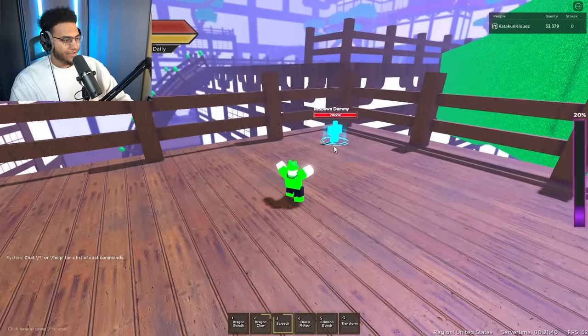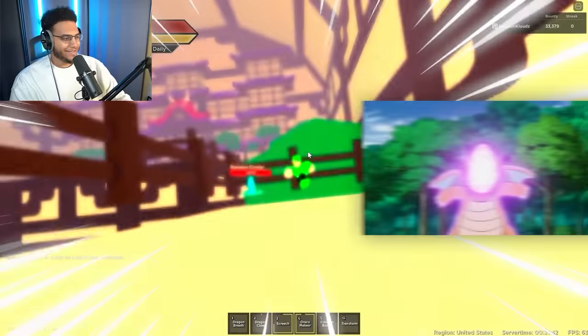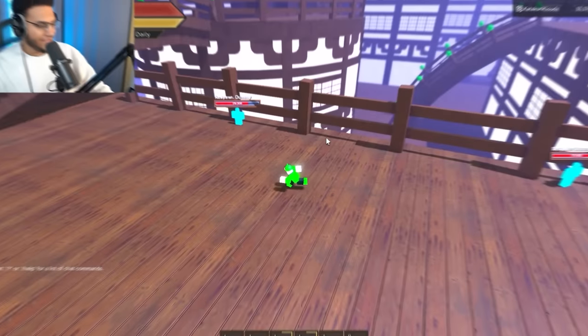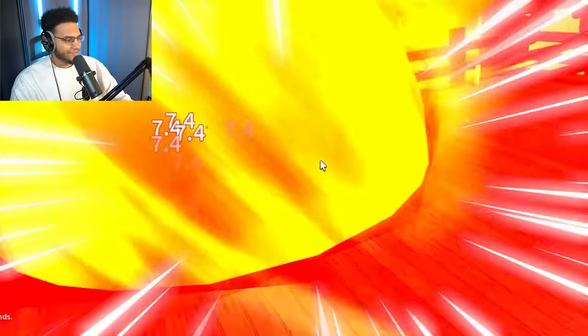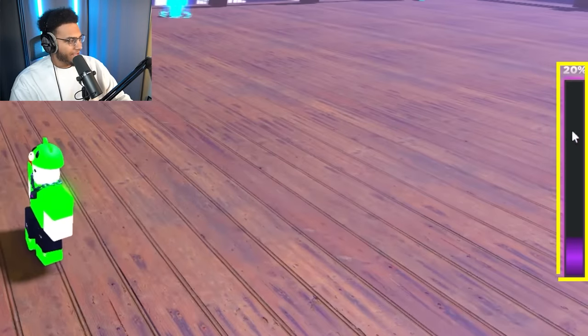Next up, we have Draco Meteor. Sounds like a Pokemon move. Those of y'all Pokemon fans know what I'm talking about. Last but not least, we have Crimson Bomb. Yep. Look at that. Big bomb. Did I say last ability? I'm actually wrong. You guys can see up to the side right here, we have a mode bar.